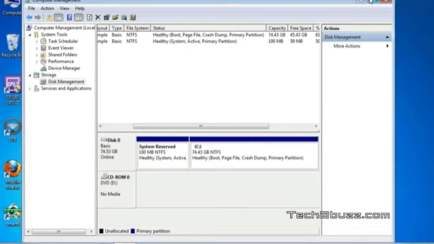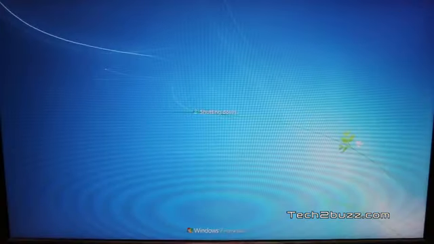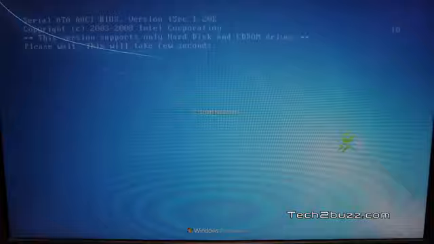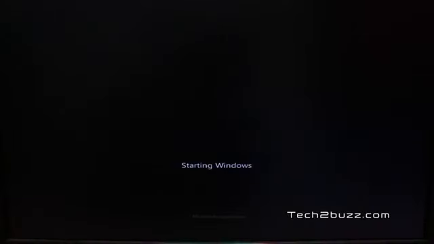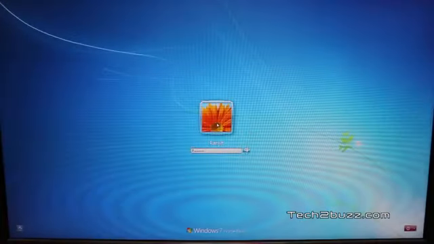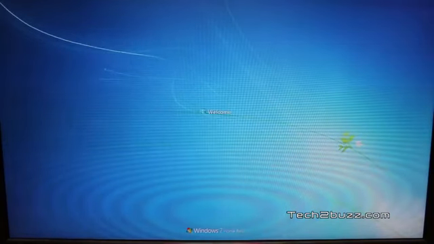Now I'm going to reboot the system to make sure that everything works as expected, to show you that it really works. Now I'm restarting my Windows 7 system, and it should boot directly to Windows 7. Now my system is booting, and as you can see, it should load Windows 7 directly. There will be no traces of Windows 8. As you can see, this is the Windows 7 boot menu, and it's loading Windows 7. So this is how you remove Windows 8 and reclaim that space.